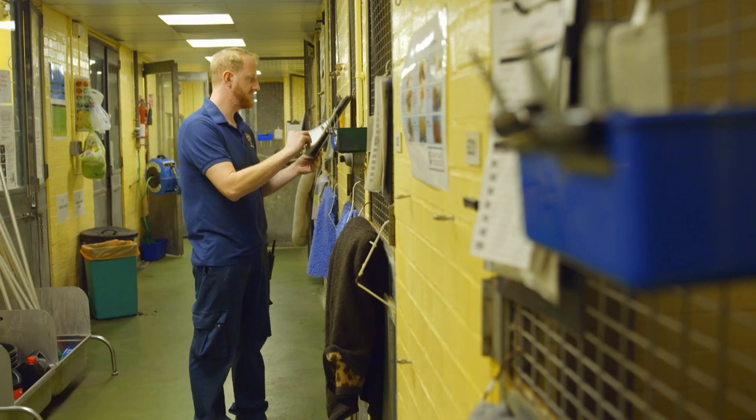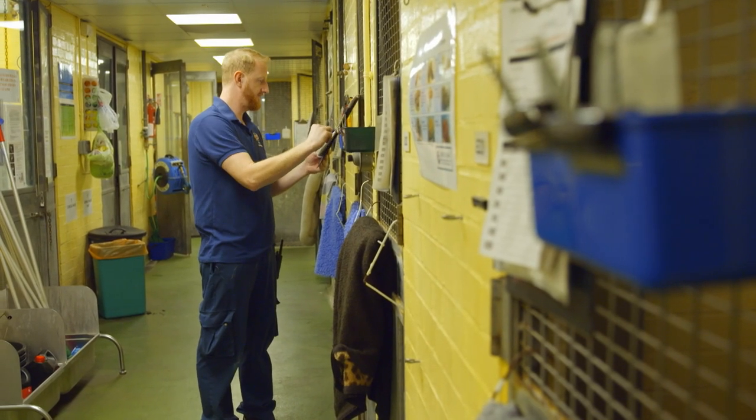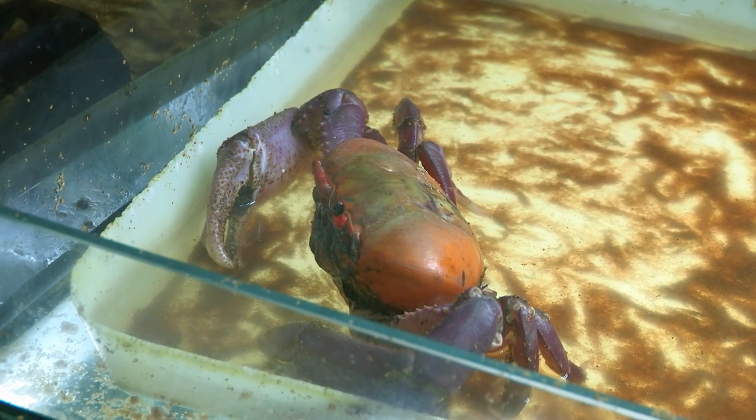Yesterday, we got a very interesting phone call from customs over at Terminal 2. Supervisor Chris was on duty. They had stopped a 12-year-old boy, which is quite interesting, from Colombia originally. And he had some crabs with him, wrapped up in an adult nappy. I don't think intentionally he brought them over as illegal. He's only 12 years old, so we reckon that he just brought them over for food, for eating.